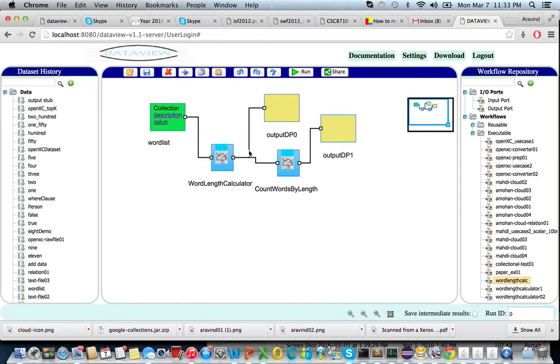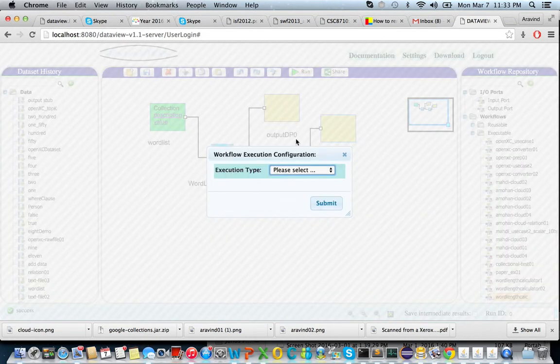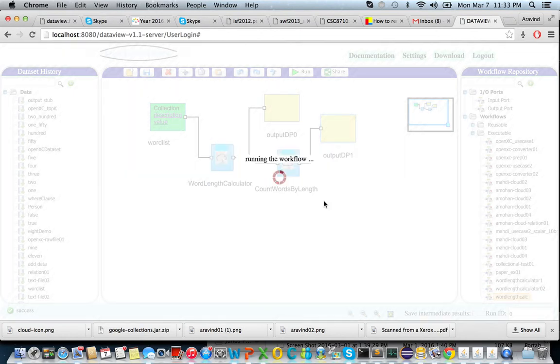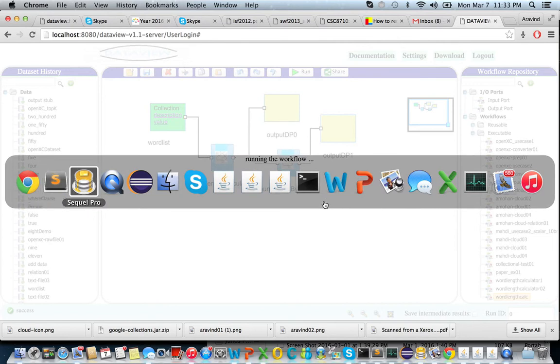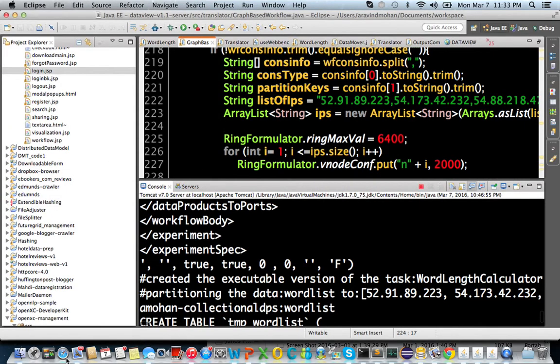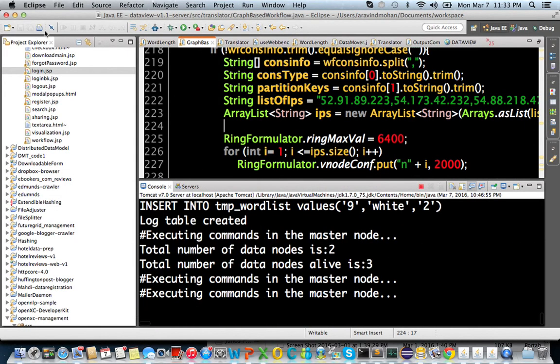This workflow has 2 outputs, connected to each of the tasks. So let's click the run button. Here I will make a selection of type B. Then when we click submit, let's look at our console to see everything is all right there. Yes.